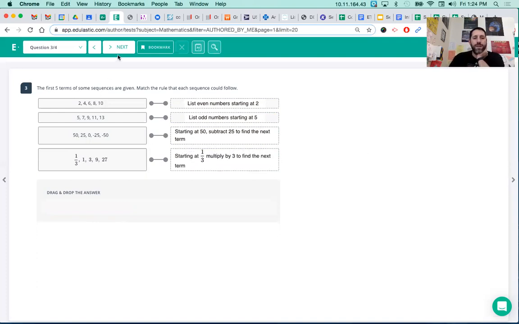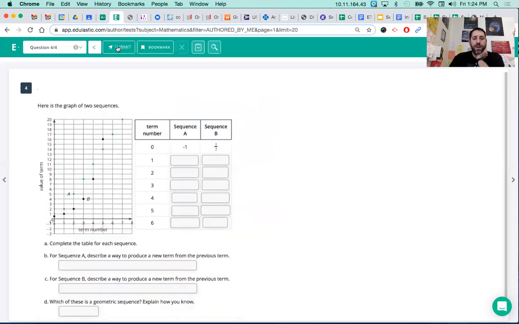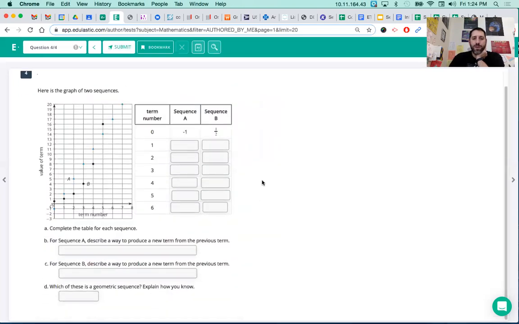All right, and our last one, number 4. This one, we had 2 graphs of sequences. Now the graphs, it's hard to see, but there's a light blue that goes up like this, and then there's the dark black points that curve up, okay? And they want us to identify, like on term 0, they've already got those labeled for us. Term 1, okay, we got the black and the blue point. A represents the blue sequence, so I'm going to do that first.